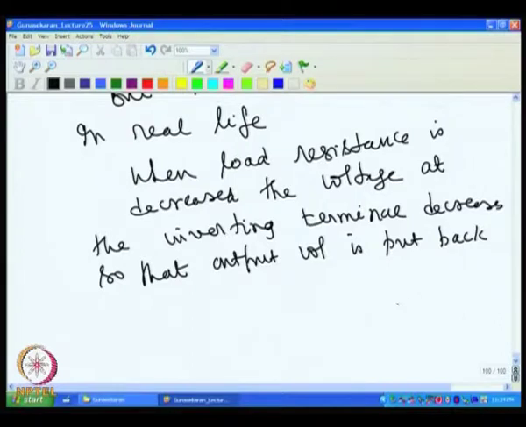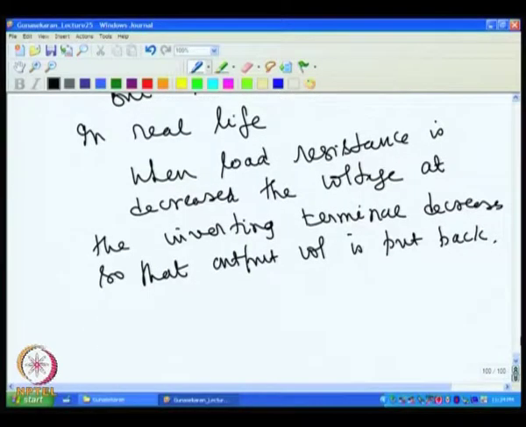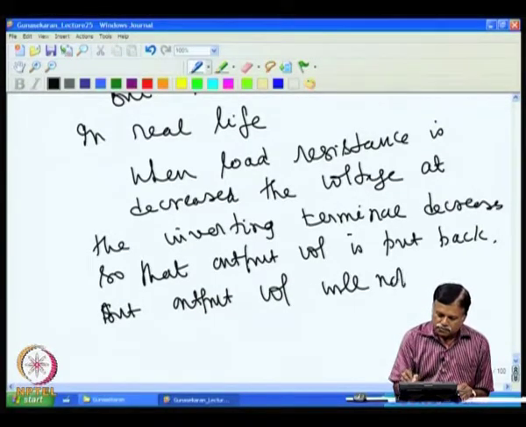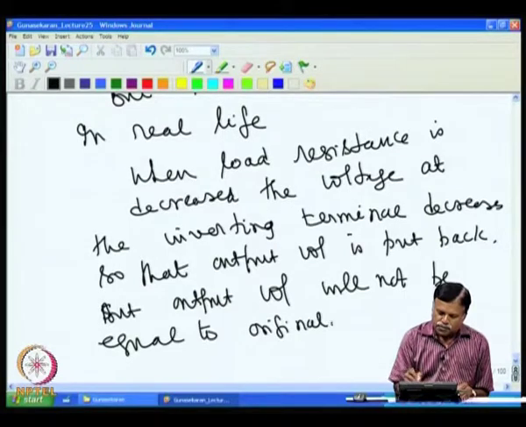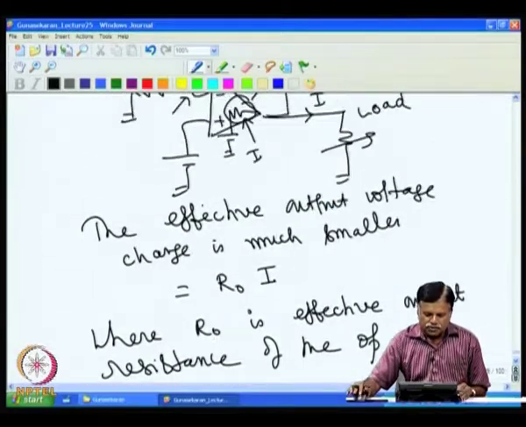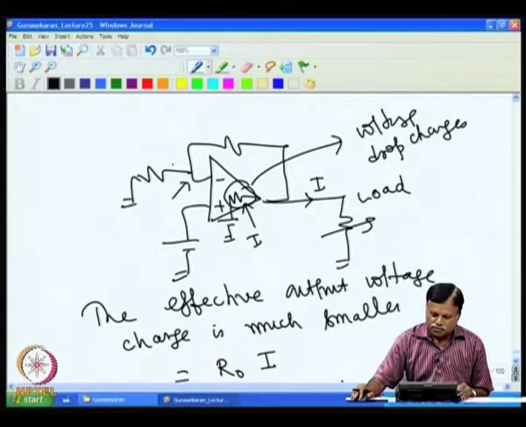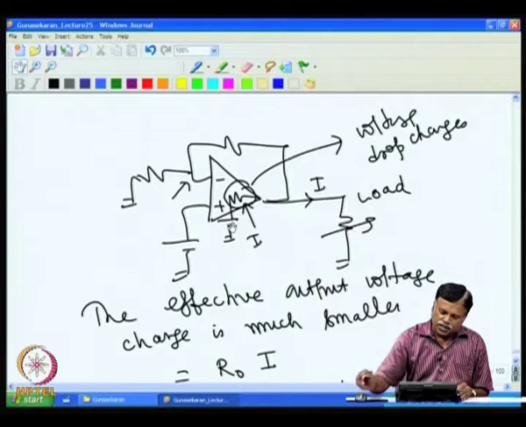So, that means assume that the voltage change at put back, but there will be some voltage, but output voltage will not be equal to the original value. Because output voltage, if the voltage at inverting terminal have to change, then output voltage also have to change, because output voltage change only changes the voltage at the inverting terminal. So, when you load the op amp, this voltage have to change and that also have to change, and this voltage have to increase. So, this is what happens, but some small change in output is expected.